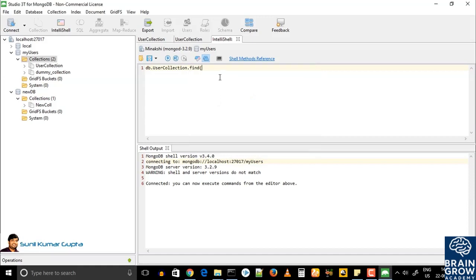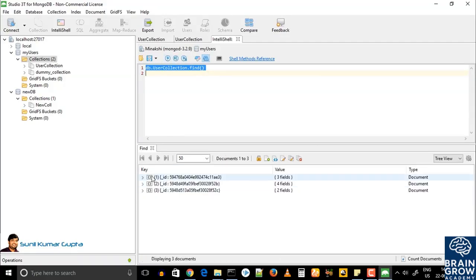So you can use find, select it, and run it as well. See here. This way, this IntelliShell is a very handy tool. If you are not remembering anything, you just need to put the dot and it will show you everything, right? So you need not remember the function names or the command names. It will suggest them then and there.